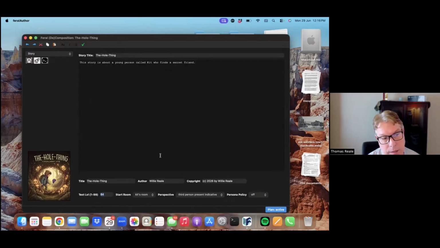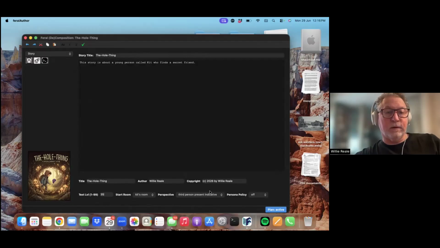What the author could do here, Willie could do, is lower that number to a level where we would like to maintain. And 35 may be about right. So it's a little bit of trial and error to get your character balanced. So yeah, I would go ahead and try that. And that way you don't have to write special prompts inside your character descriptions or anything like that. And give that a shot. Great, Tom. Good call.